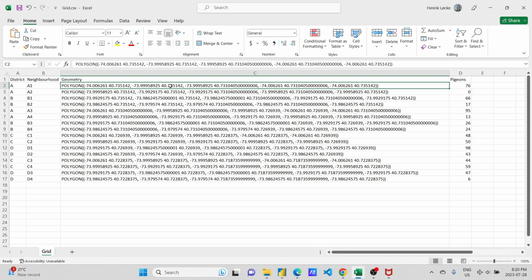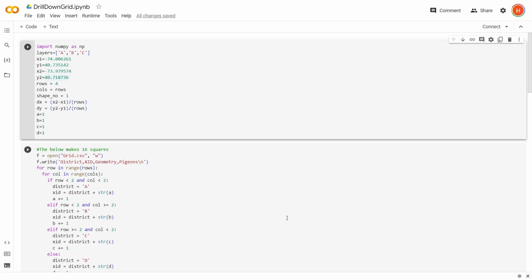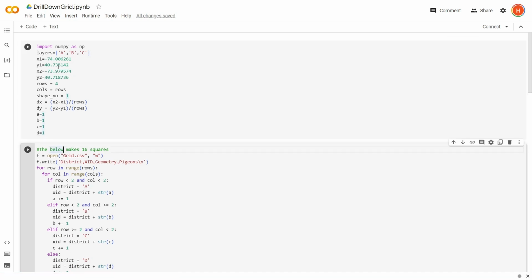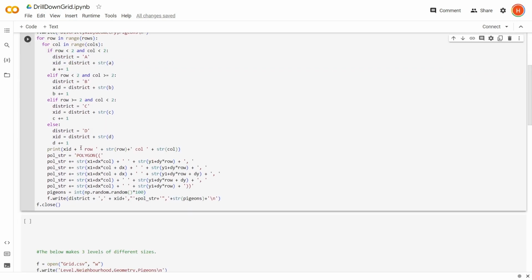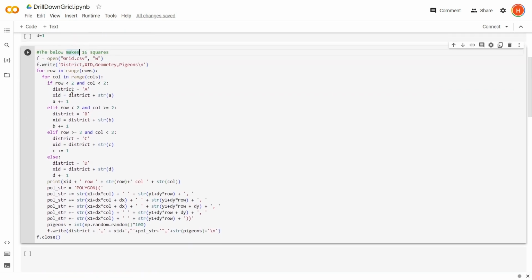But in this case, I used a Python script. I made a little Python script to generate the grid. If you do want to follow along with what I'm doing here, you can also create this Python script. I won't go through it, but I will just pause here, so you can go ahead and pause the video and type off what we see here. There are just 2 cells here, so I'll let you pause so you can get the top cell. And then I'll scroll down to the bottom cell.